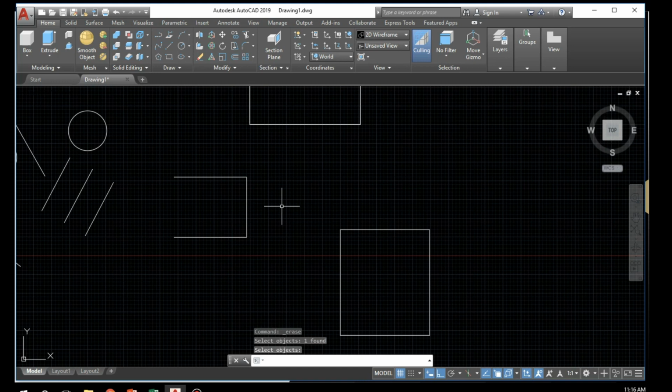So paano yun? Kung gusto mong burahin yung isang side lang, or halimbawa tong line na to, ang gagamitin natin dyan is sub-object. Okay? So, yung sub-object, ganito po yan.